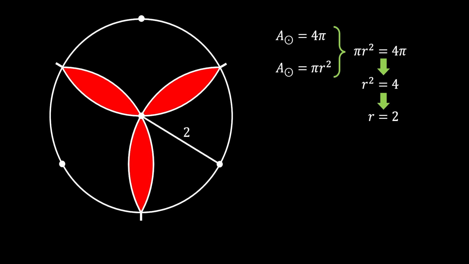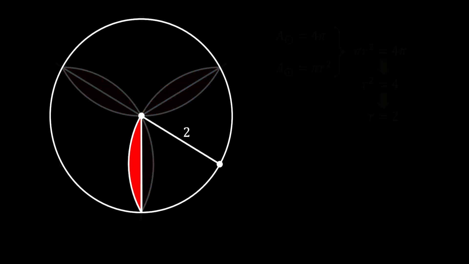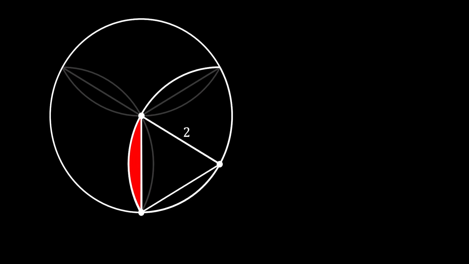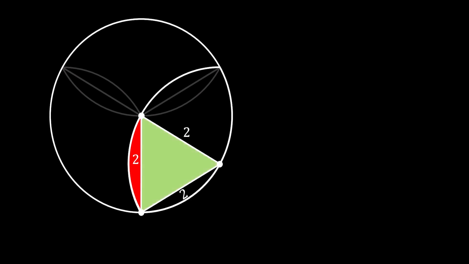Now let's have a look at the petals of our flower. This shape of one petal is actually called a circular lens in geometry, and the best way to find this circular lens is to divide our petals with the radius of the circle into two identical segments, as you can see on the sketch. We're just going to have a look at one of those segments. If we pull the radius all the way up and down, you can see that the bottom side of this formed triangle must be equal to the radius of the circle — length 2 — and the same applies for the vertical line, since it is also the radius of the circle. Therefore, we can conclude that this triangle is actually an equilateral triangle.